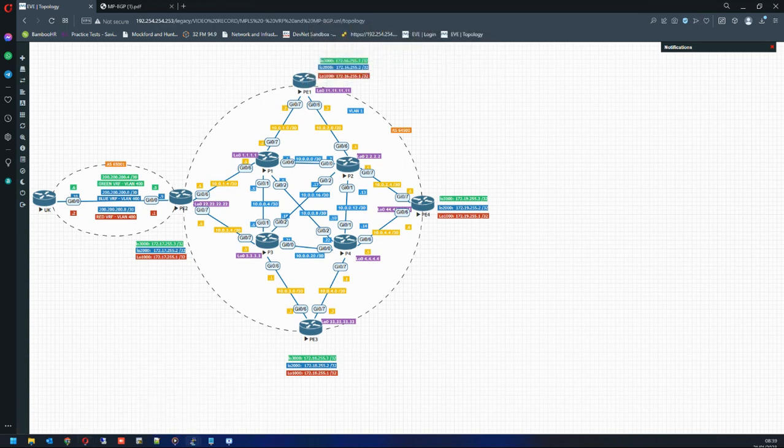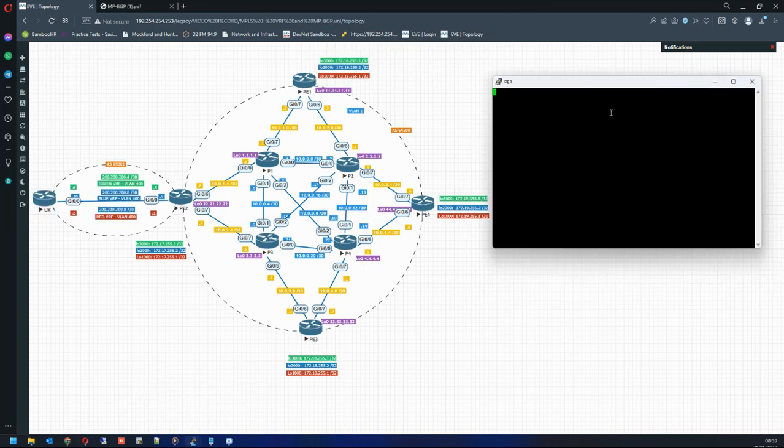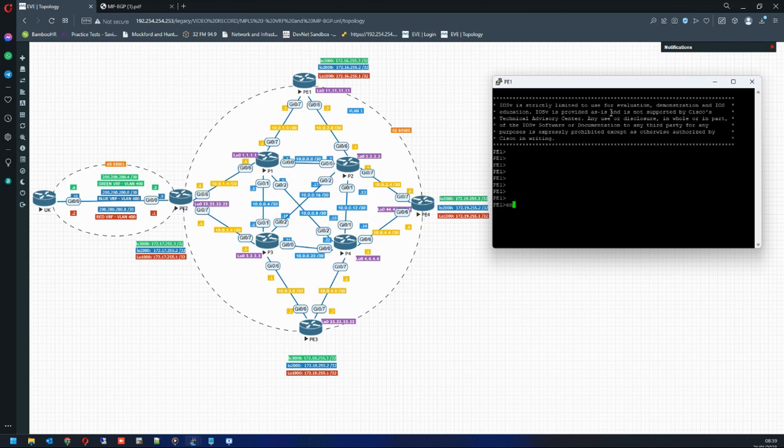P1. And I'm going to quickly do the basic configuration that is required.